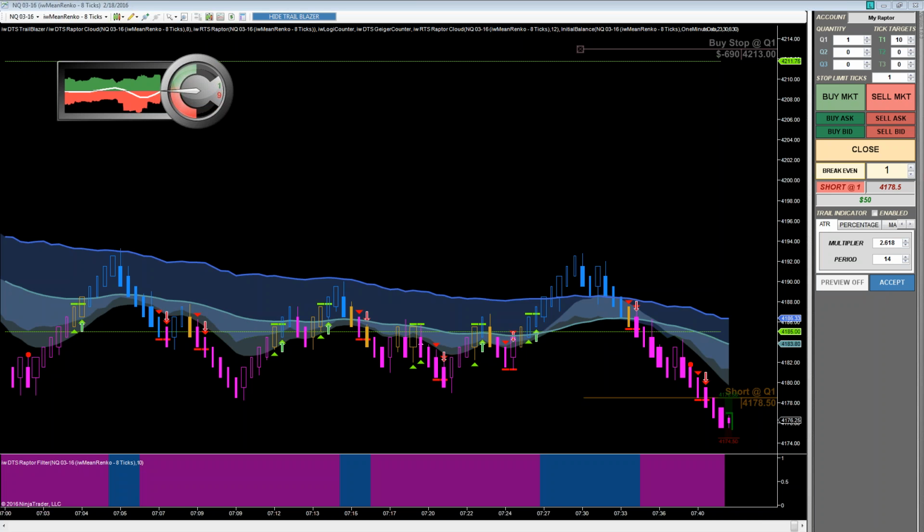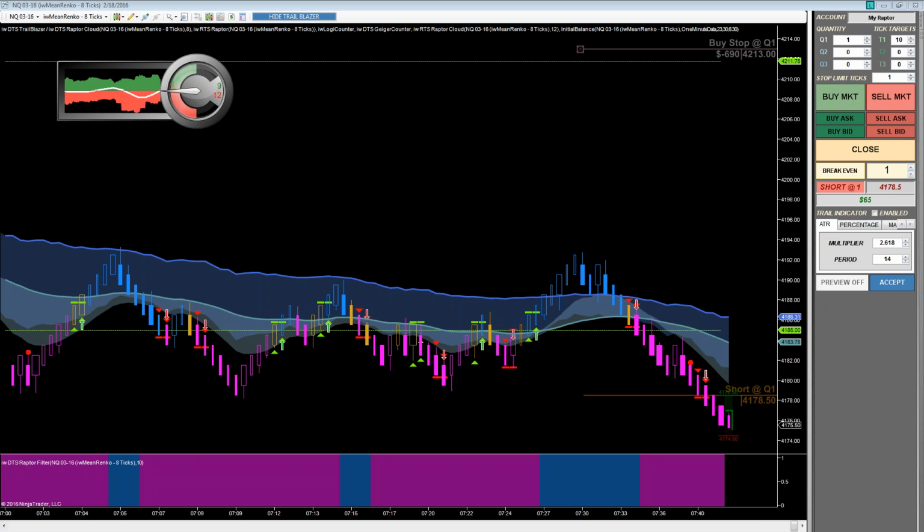Yeah, good point here from Tony. This is something that a lot of people don't consider. Tony mentions that that last range box really shows that while the market looks like it had some direction on a shorter time frame, it is in a sideways market. And that's an important point to remember.